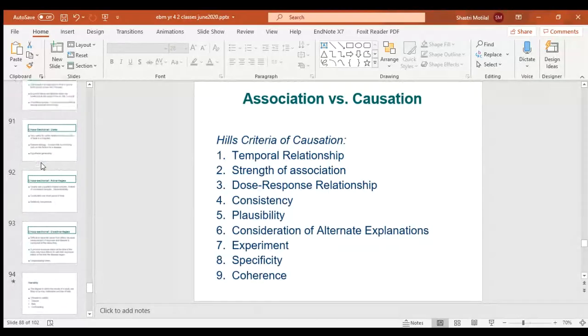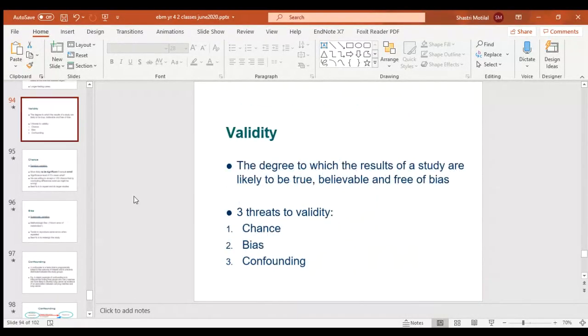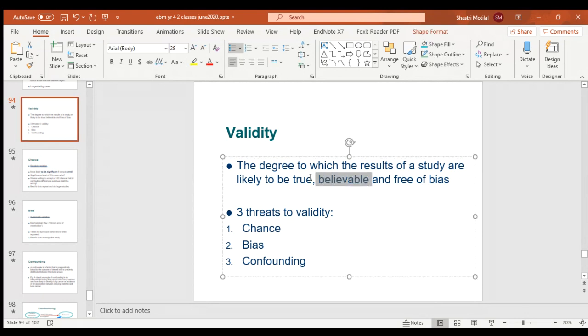What I'll do now, if there are no questions about case control studies, I'll conclude with this thing called validity, right? So what is validity? You all actually raised this before when someone asked if the results of a study were trustworthy. And I said I like that word because if we are asking if a result or a study is trustworthy, we're really asking if it's believable or true. So the other words for validity are truthfulness, trustworthiness, or if it's believable.